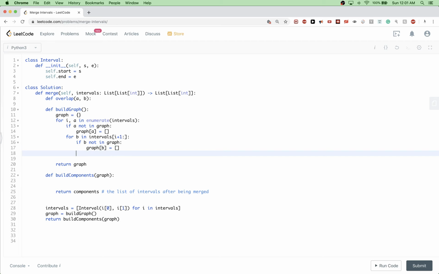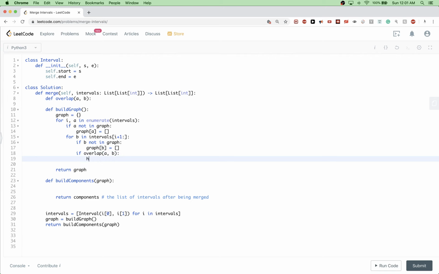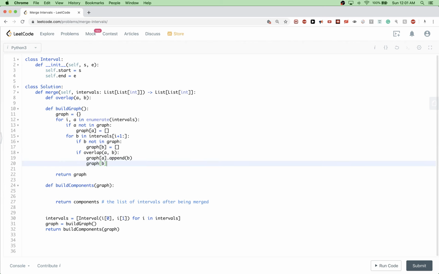I could have also used collections.defaultdict with list to avoid doing this, but both are the same. Now I check if they are overlapping. I create an edge between them, so that would mean graph of A append B, and graph of B append A, since it's an undirected graph.